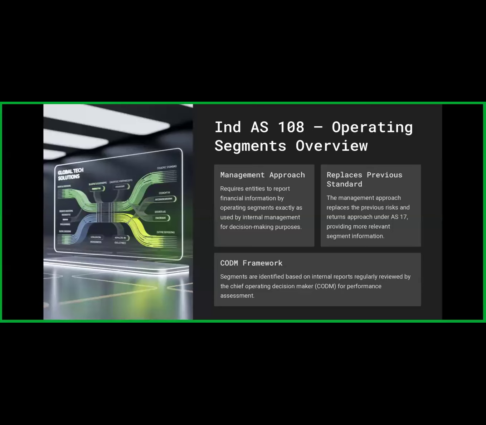If there is a central office, or the corporate office of the Tata Group, but they are doing only the administrative part, so no revenue is generated from that corporate office, then we cannot consider that corporate office as an operating segment. So an operating segment is a segment of the company that generates revenue for the organization.